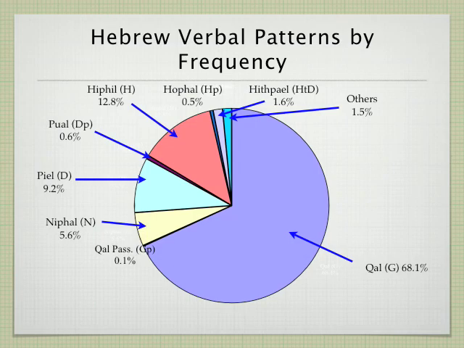You remember that nearly 70% of the verbs you meet are going to be kal. Nearly 13% will be hifil, just about 10% will be piel. You learned the nifal, call it 1 in 20, about 5%. And that takes us to the real skinny pieces of the pie. And here I am looking at you, hithpael, right there at the top of the screen with 1.6%. So it's not that they're not important, but the good news is you don't meet these very often. And what's more, you're going to find that they're pretty easy to spot.